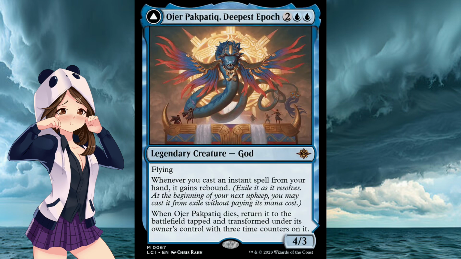And Ragavan, Deepest Epoch, which makes it so whenever you cast an instant spell from your hand, it gains rebound. This means that you exile it as it resolves. At the beginning of your next upkeep, you may cast it from exile without paying its mana cost, again allowing you to get twice as much out of your spells.